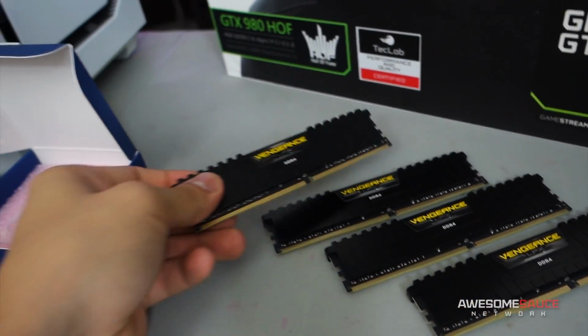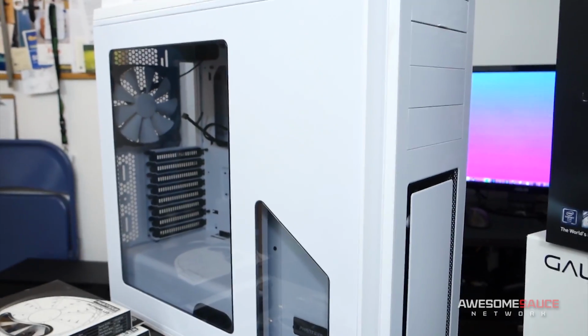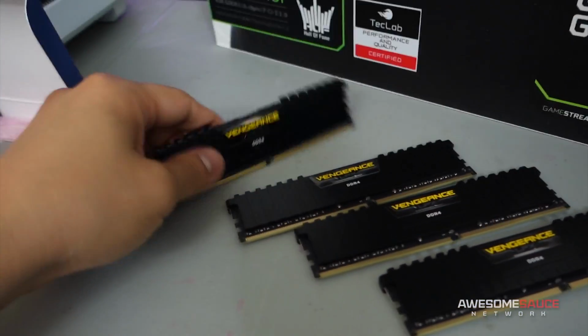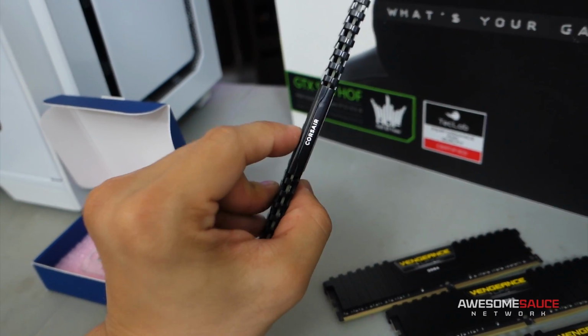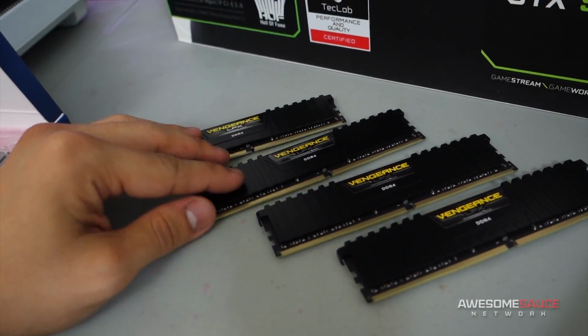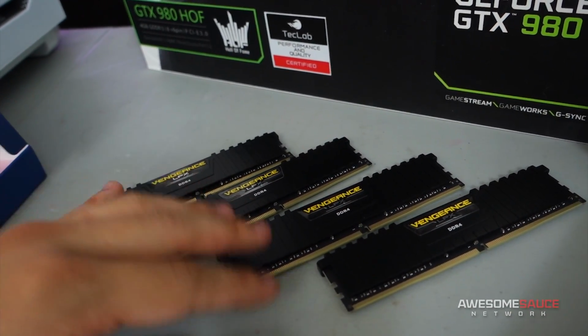Granted, this is somewhat of a white and black themed build. I guess I can't say it's all white because, as you can see from the case here, it does have some black accents. More on the case later. So this should blend in just fine. There is some yellow on the sides, but when it's installed, you're not really going to be seeing it. Just the white Corsair logo on the front, which looks rather nice. Also, these are 3200 speed, which is super blazing fast, super kick-ass RAM, and this is 16 gigs, so we've got a 4x4 gigabyte configuration there.